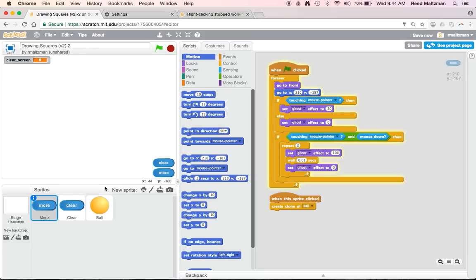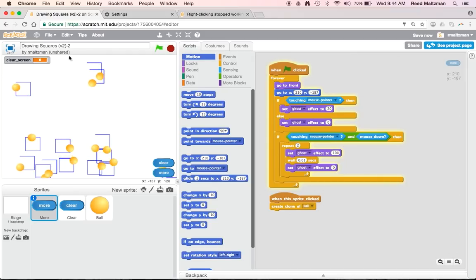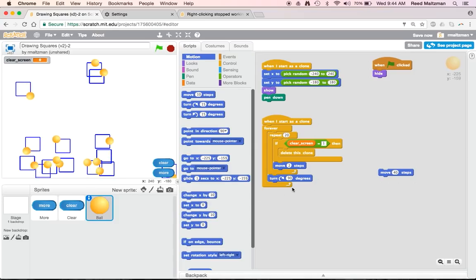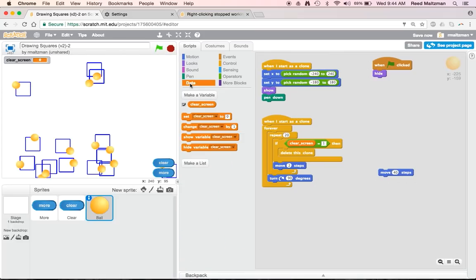Now, one thing I don't like is that the balls always go in a square, of course. I designed them to go in a square. But I guess I would like them occasionally to go in a different direction. Occasionally, I'd like them to do something other than this square thing. So let's go here and say, instead of always turning 90 degrees, I'm going to make a new variable.